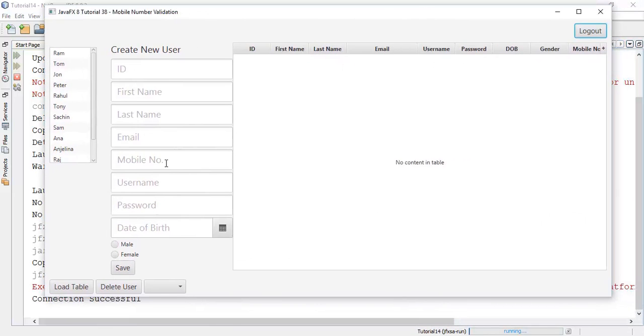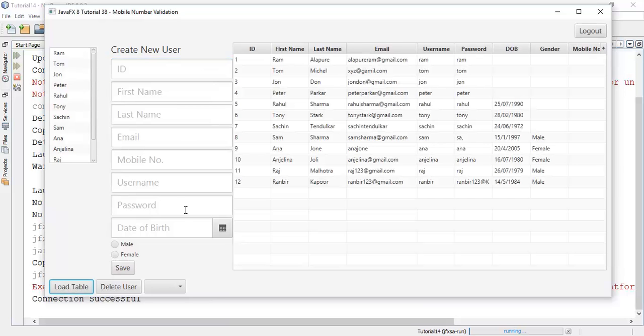So this is the new field which we have added in the database as a mobile number. Now we are going to add a new user to validate the mobile number. So say this is the 13th user, say Amir Khan.